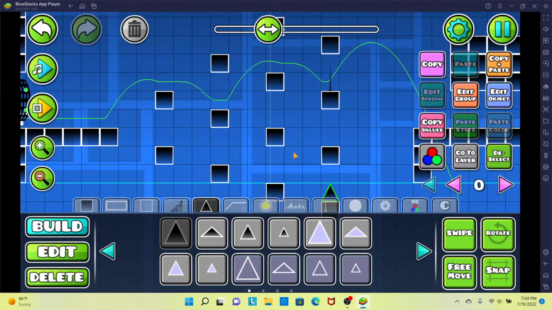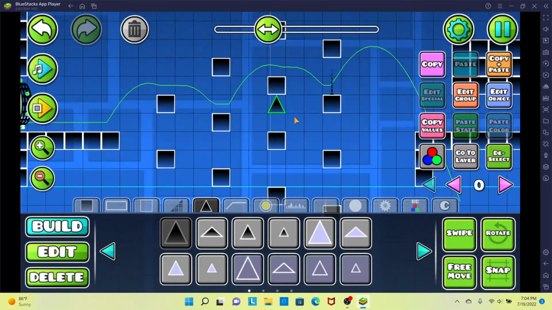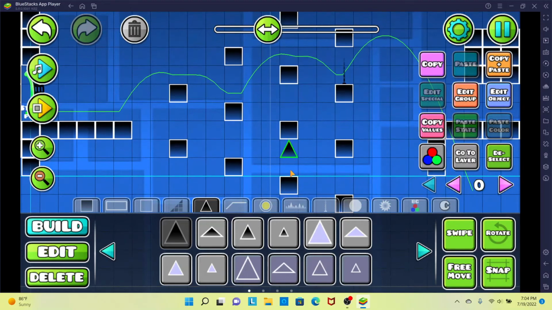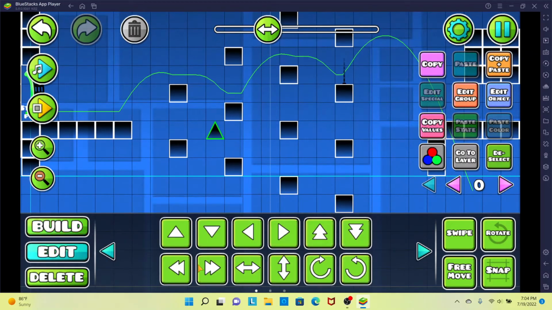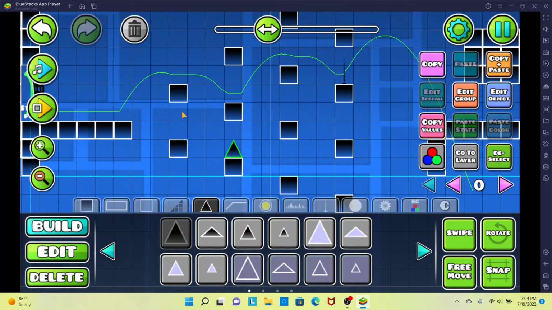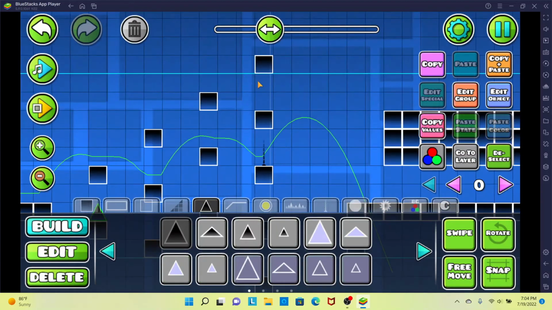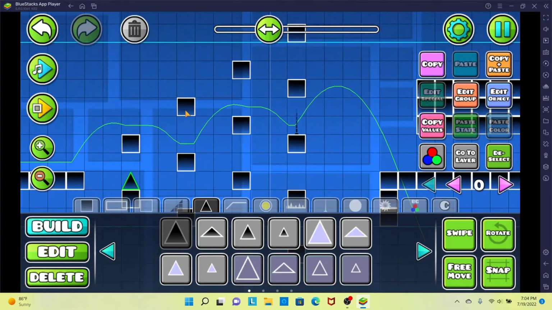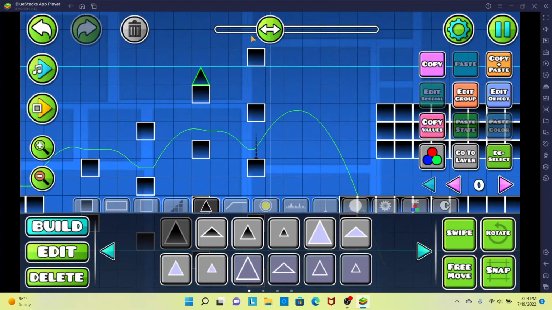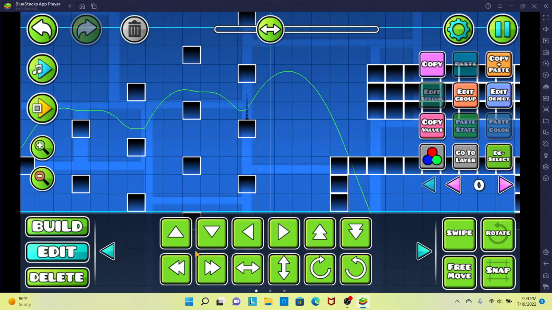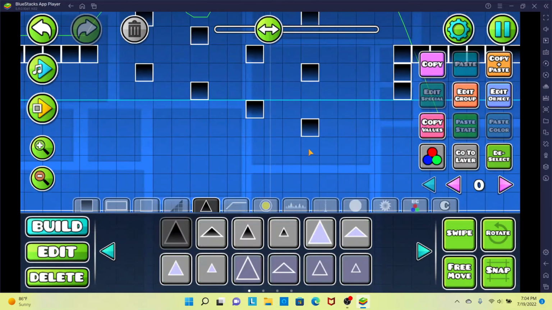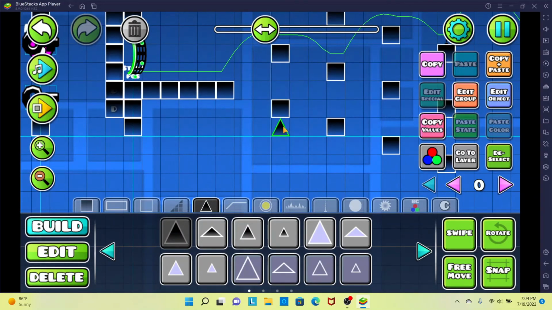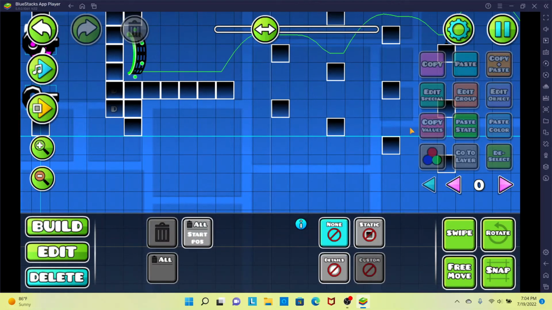Like if you go down 3, then basically you can block off all the remaining pathways or do something else with them. I don't really know, but yeah. So that is how you make a memory demon. And honestly, the spikes don't have to be rotated, because they're invisible. Who's gonna see them? Nobody.